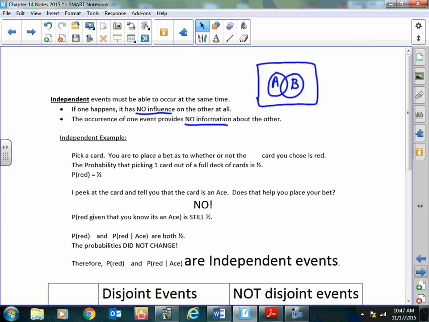I have a deck of cards here. And just to make sure that everybody knows, because I really have had this happen before, I think some people just don't play cards with their family or don't ever mess with a deck of cards. So what's in a deck of cards? It's made up of 4 suits. 2 of the suits are red and 2 are black. The 2 red suits are hearts and diamonds. The 2 black suits are spades and clubs.